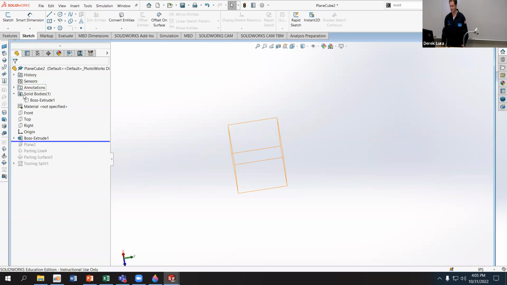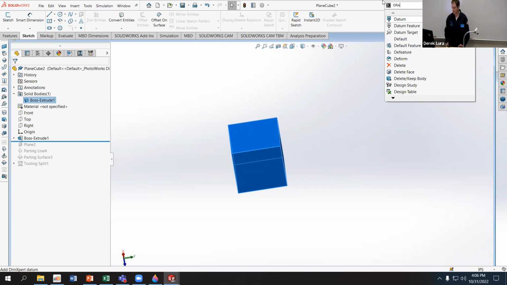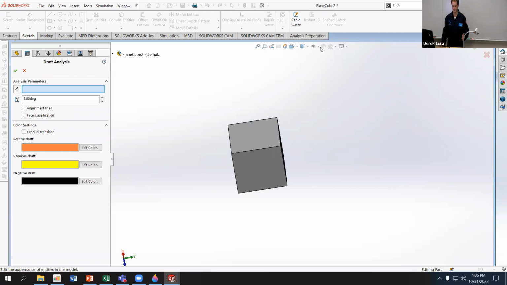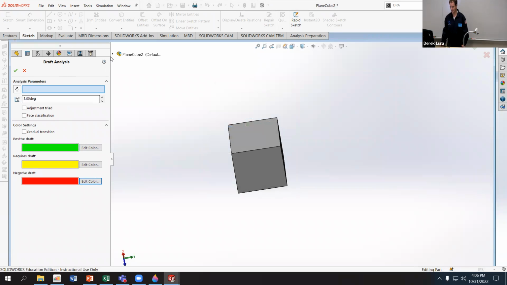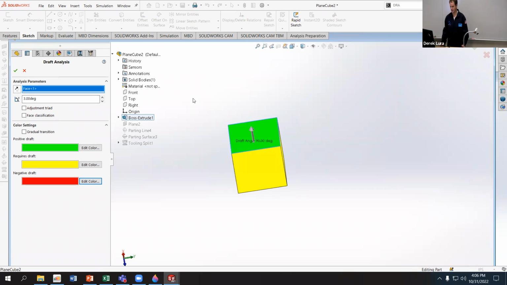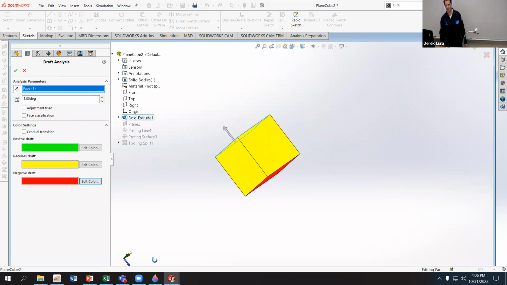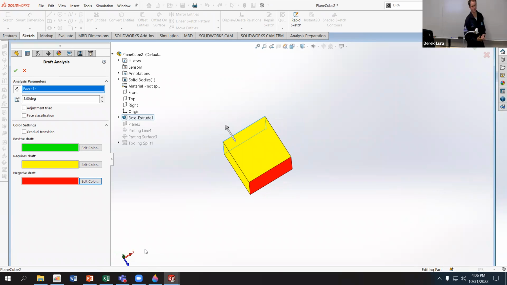I do want to make sure that we are clear on probably the most useful tool in the actual mold tools, and that's the draft analysis. I'm going to change this back to defaults because modifying one, it's not good. I don't have my plane, right? This is extremely useful in figuring out whether or not your part is appropriately designed to be able to make a mold out of it. And more so than the design of the mold itself, if your part is not moldable, you're going to have a hard time.